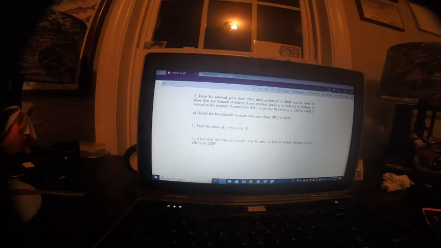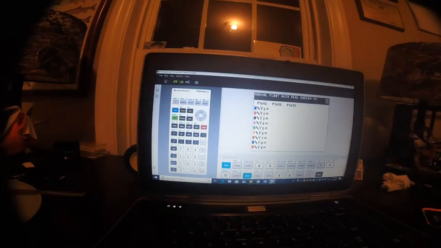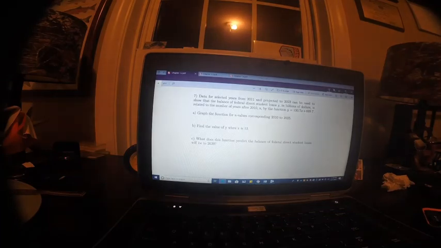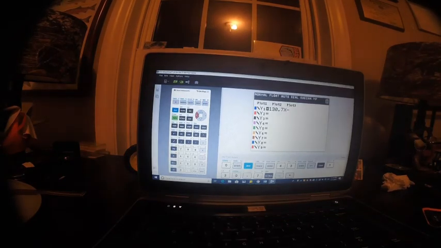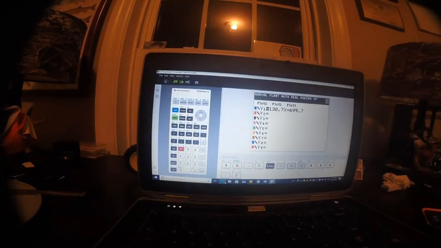Easy enough, right? So I've got this function y equals 130.7x plus 699.7. Let's just graph that first. So clear your old one out. 130.7x, I believe it was plus 699.7. I always double check to make sure I've got it right. You probably have your notes printed out or electronically right next to you, so you might not have to go back and forth as much as I do because I'm sharing the screen.